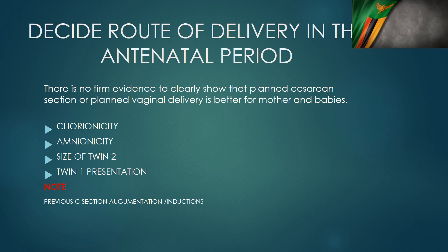Several factors determine how a woman with a twin pregnancy will be delivered. We look at chorionicity — whether it's one placenta shared by two fetuses, which increases the likelihood of complications. If the twins are in one sac or one amnion, the likelihood of cord entanglement is much higher, and these babies are usually delivered by caesarean section. We also look at the size of the second twin — if it is significantly bigger than twin one, twin one can deliver and then twin two gets stuck. The interval between delivery of twin one and twin two should be about 30 minutes.